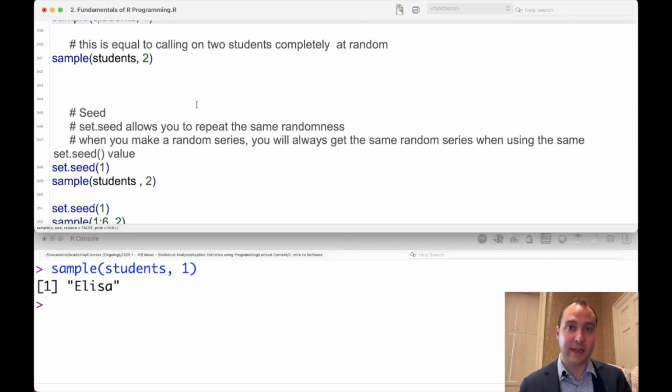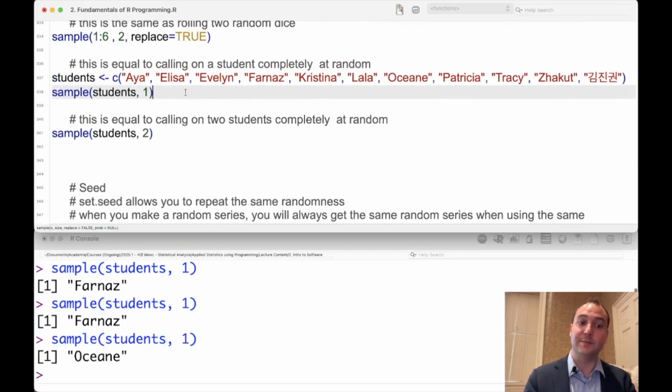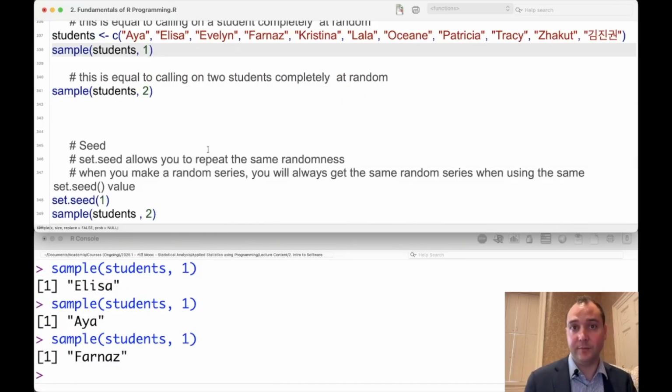Other students might get angry because, well, they don't know if it's random. Maybe I just ran this code as many times until a specific student came up. It's still random, but other people cannot get the same result because if it's random to you and random to me, our results are not going to be matching.